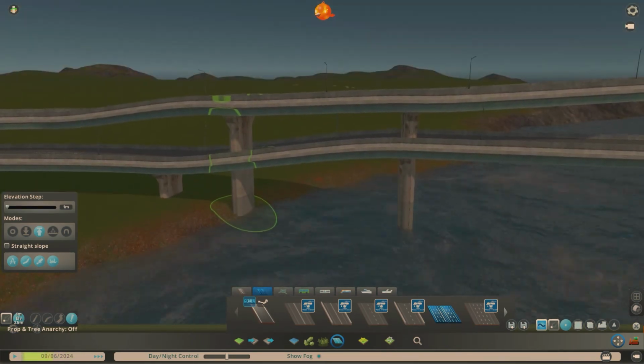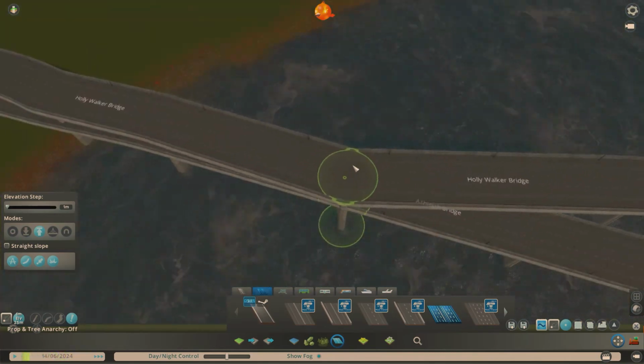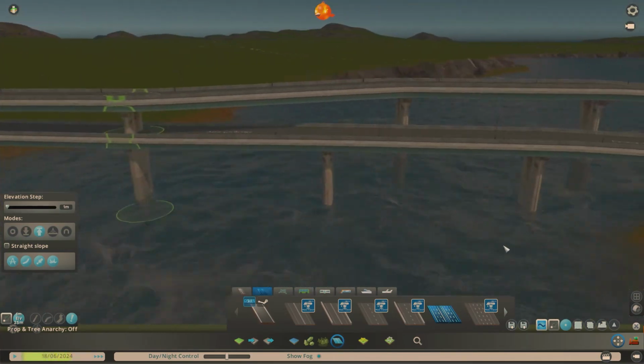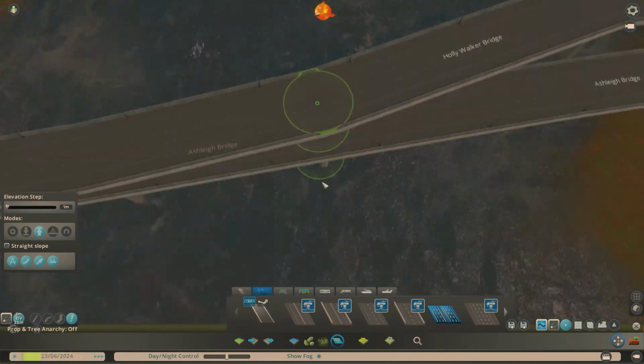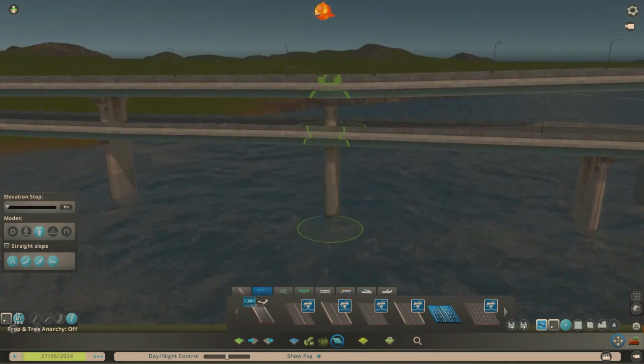I'm happy to just be trying new things, and I think the bridge is really cool. I added lights to it and stuff, so it'll be fun. I can't wait for you guys to see that in the next episode.